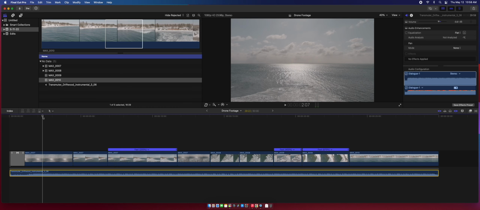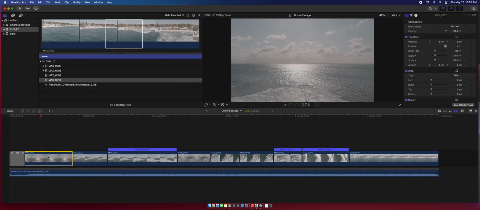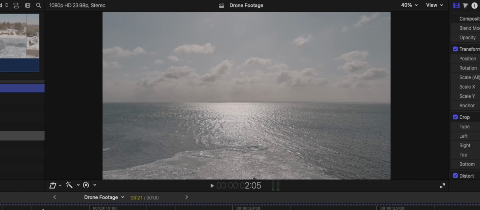So obviously what you want to do when you color correct is, in general, make sure that your whites are white, your blacks are black. Then if you want to get creative and throw on some sort of creative looks, you can certainly do that. But the first step is making sure that things look the way that they're supposed to look. So first off, you're going to notice that these look really, really desaturated, and not all videos are going to look like this. This is unique because of how I shot the video.